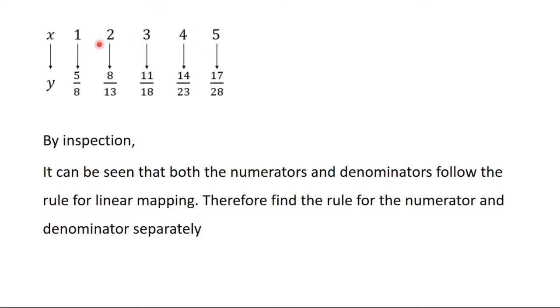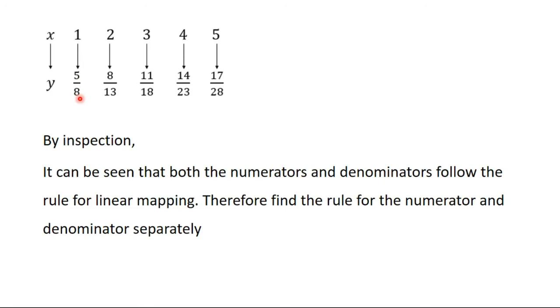Since we are certain that in the domain here, the difference between this one and this one is 1, between 2 and 3 is also 1, between 3 and 4 is 1, between 4 and 5 is also 1. So that is constant. Now we are also seeing that if you take the numerators, the difference between consecutive elements is also constant. So that follows linear. In the domain, the common difference is constant. In the codomain, the common difference is also constant. So that follows a linear pattern, right? So it means that the numerator follows a linear pattern.